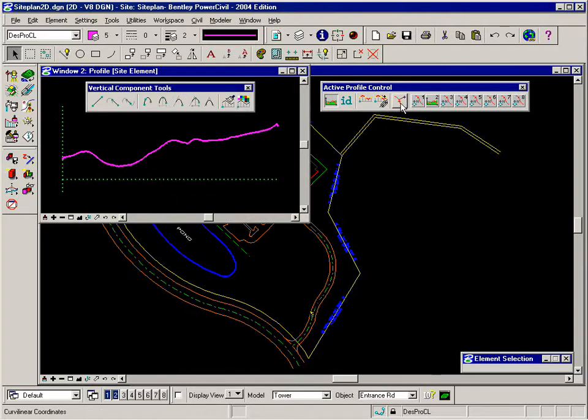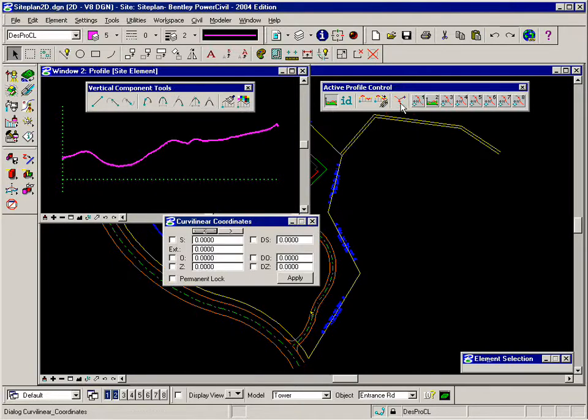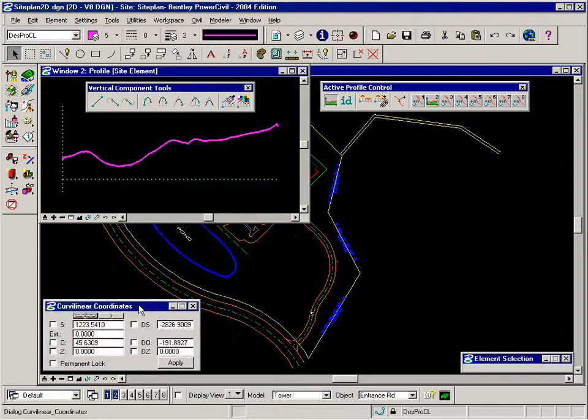We also have another tool that might be helpful, and I'll bring that up for now, called Curvilinear Coordinates. It basically allows us to see the station and elevation while we're in profile, or if I happen to be in Plan, station and offset. I'll move that out of the way for now.